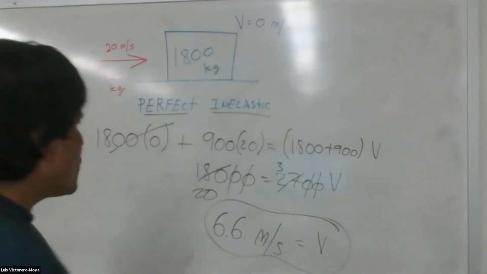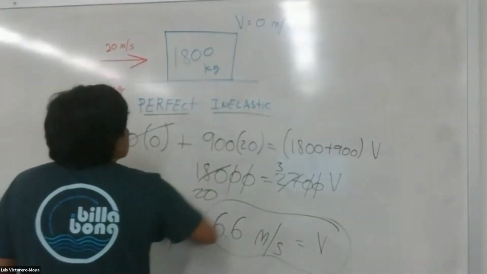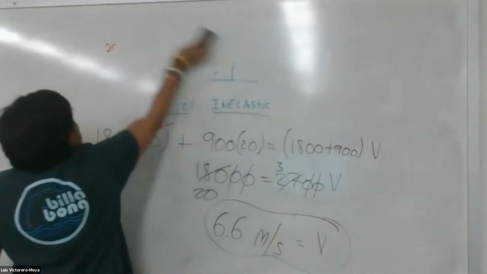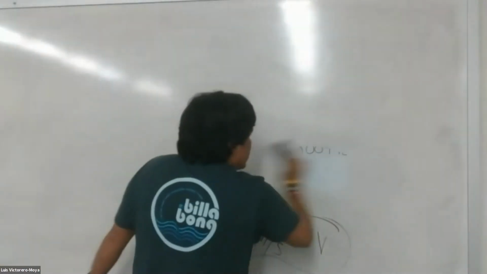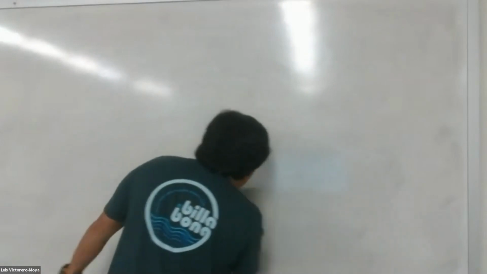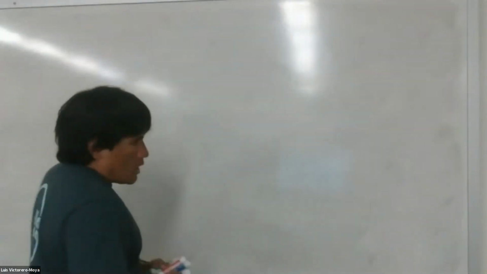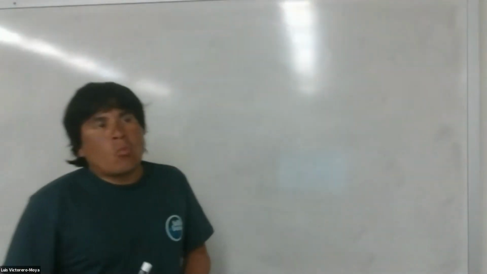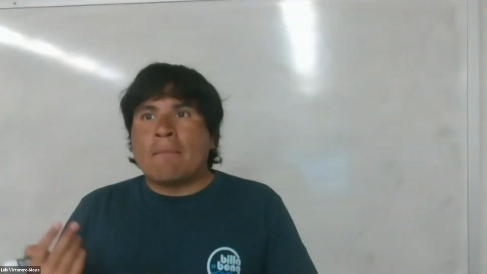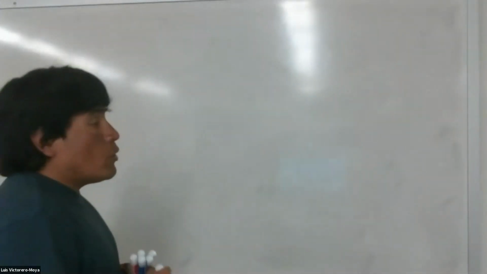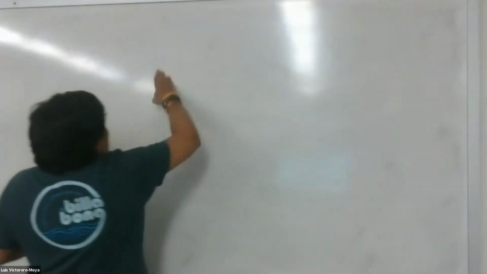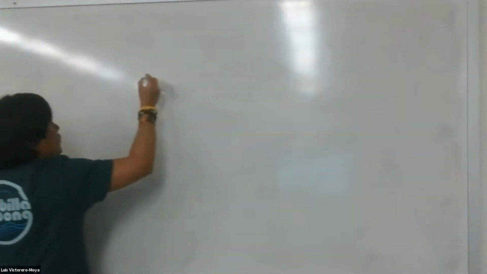Let's do an elastic collision now. What is a typical elastic collision problem? The way I'm going to solve the problem is the way that you will see it in textbooks as well, but you can always come up with your own strategies. You have to draw a diagram of the problem because it will help you. And yes, you have to be careful with the directions.